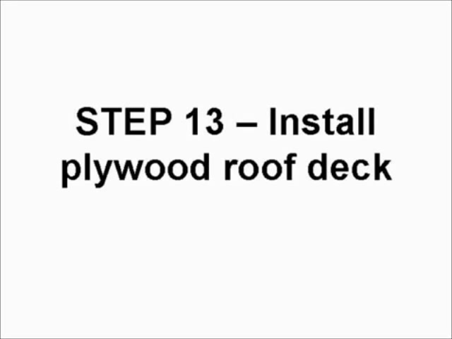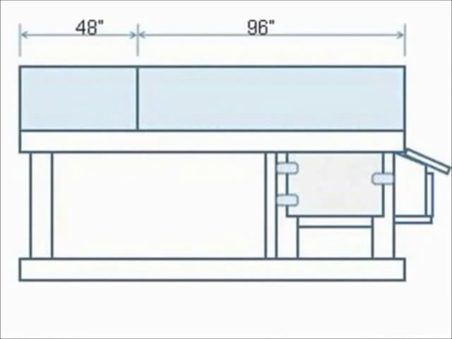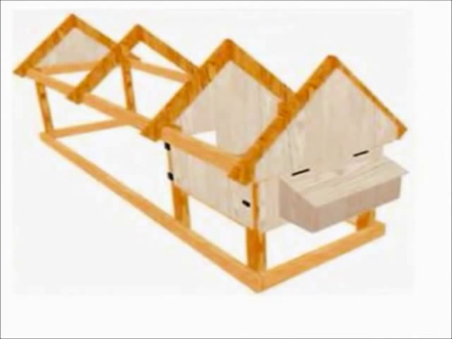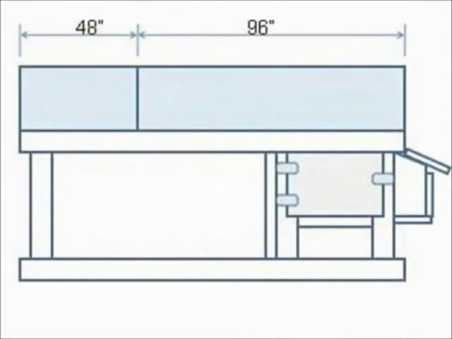Step thirteen, install a plywood roof deck. Because of the length of plywood available in most hardware stores, I suggest you do this in two sections. The first section requires two pieces to be cut from half inch plywood measuring 35 inches by 96 inches. These pieces are placed either side of the roof. The second section measures 35 by 48. Again, attach either side of the roof.